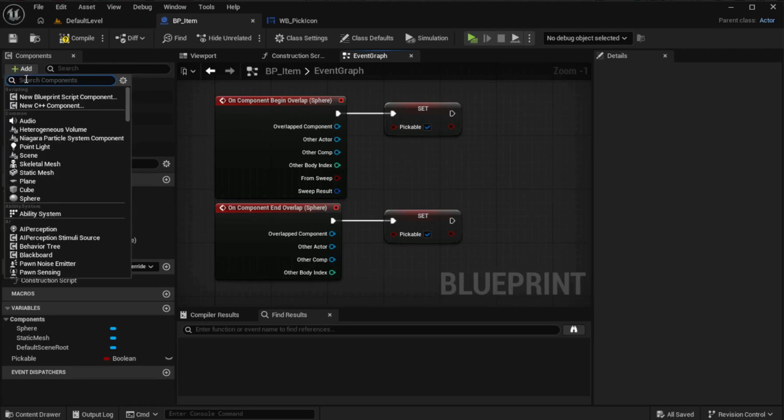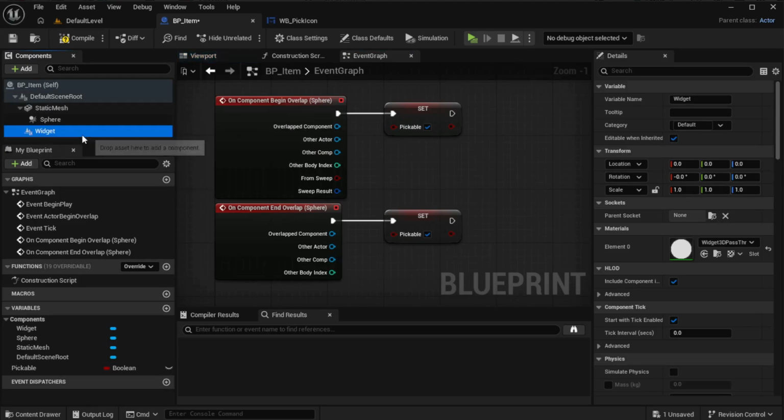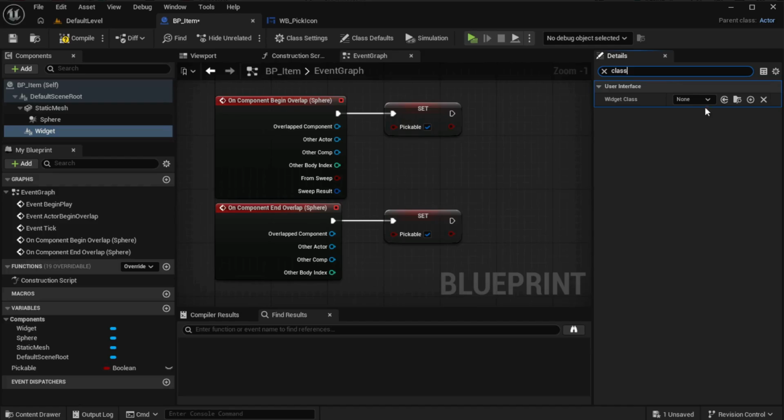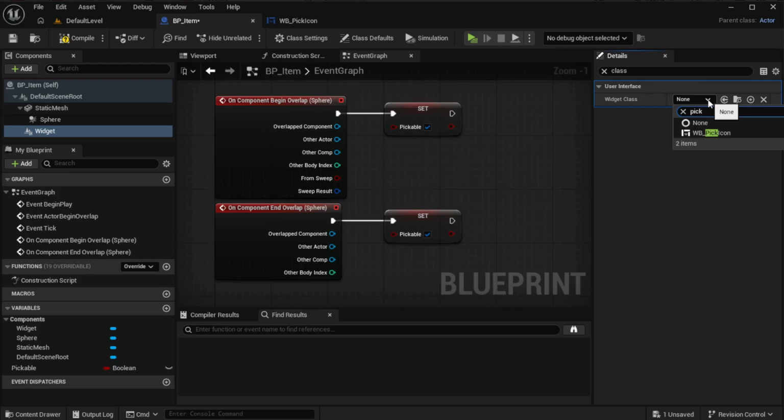In the components field, we want to add a widget. Now in the details panel, if we search for the class, we want to change that class to the widget blueprint we just created, pick icon.